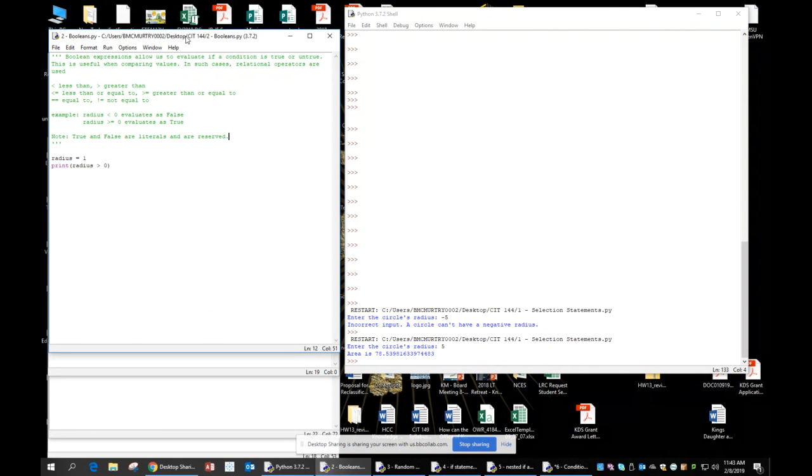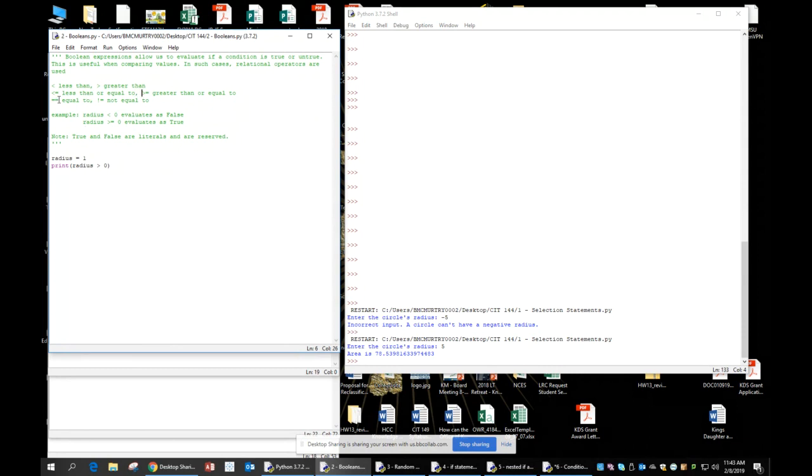There are 6 different relational operators in Python. First, we have less than, greater than, less than or equal to, and greater than or equal to, and these are the symbols for those. So that's less than or equal to, and this is greater than or equal to.